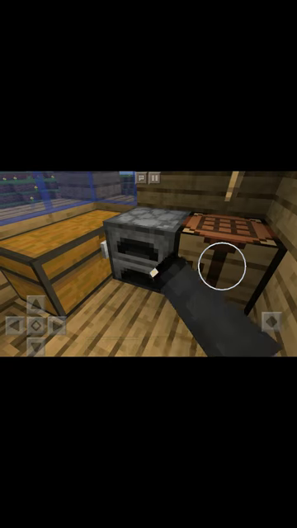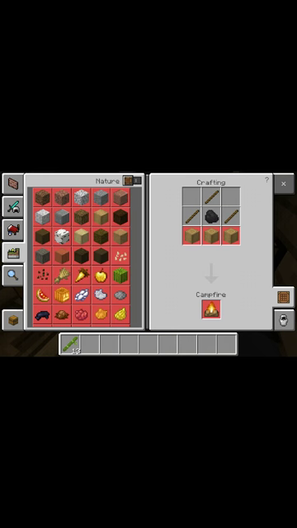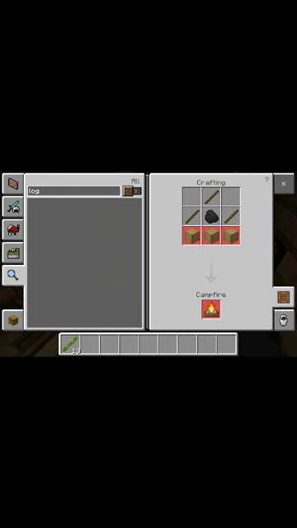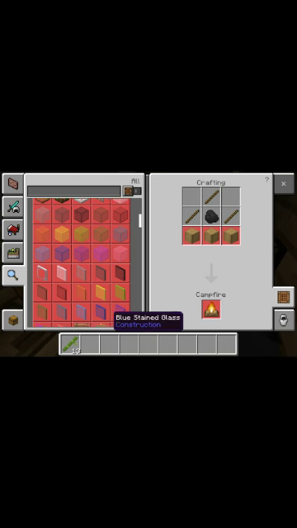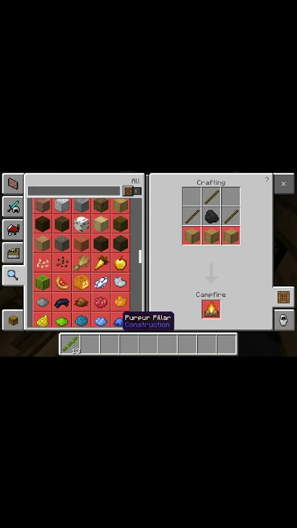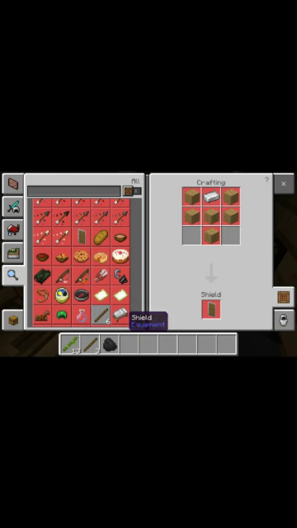One coal. I go back here. But how do you, the spruce log stuff? Maybe if I just look up log. Is that how you spell log? Yeah, that's how you spell log. What? Is this just non-craftable? Shield, that's cool.